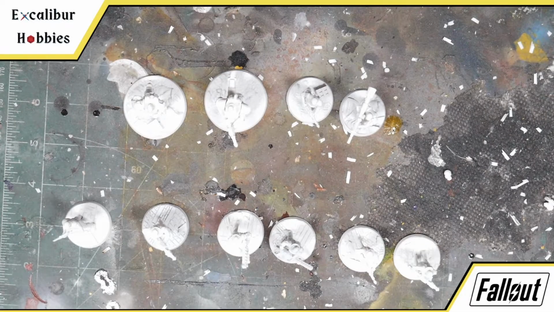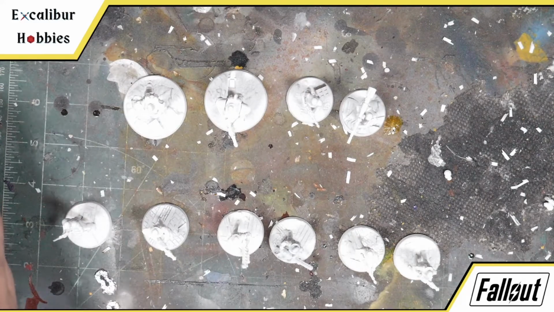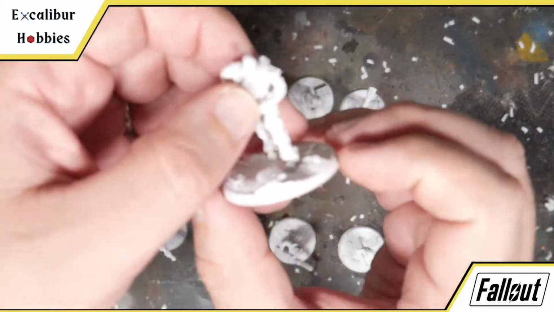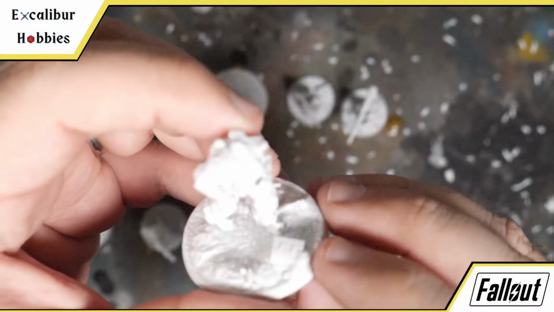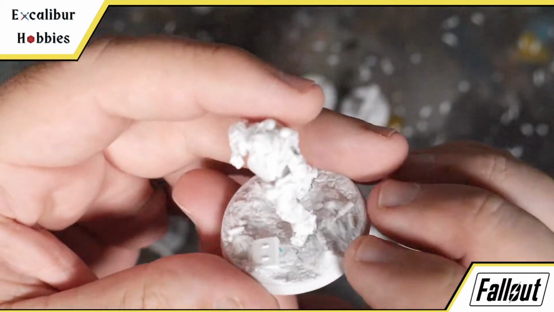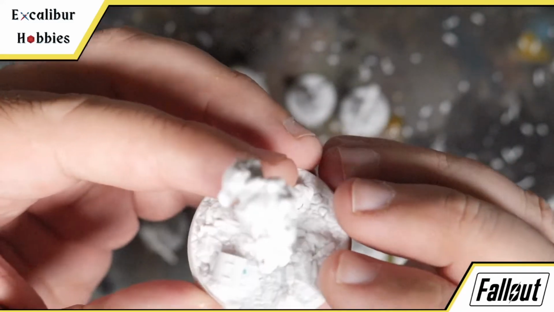Okay, so we've cleaned and assembled everything. So let's just go through the Gunners, Conquerors of Quincy first. So we have Tessa here with her Power Fist. Ostensibly she has a Power Fist. She basically is just unarmed combating, because it's not really a Power Fist on this particular model that you can see.